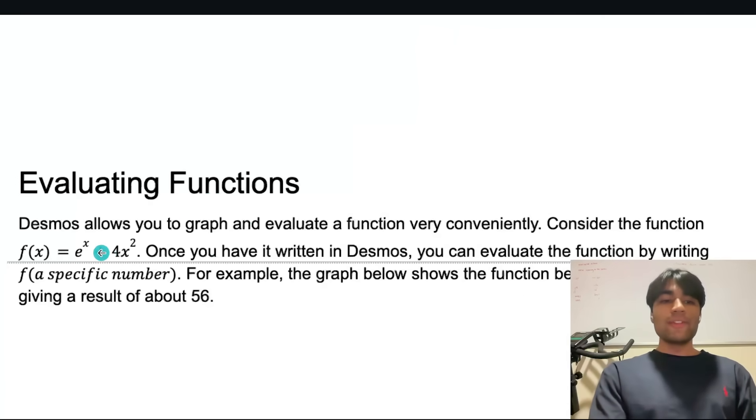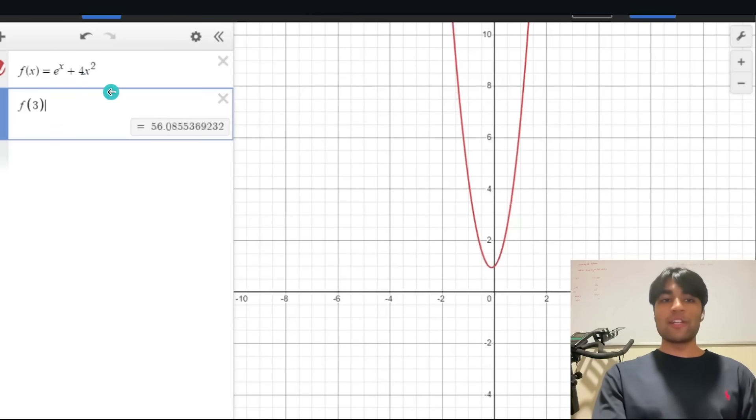Next evaluating functions. So this is where you have like f of x equals e to the power of x plus 4x squared and it's like what is x equals 3 right and you would have to plug it in what is e to the power of 3 you're going to do that on calculator then 3 squared is equal to 9 times 4, 36 you add those together right. But this is a complicated process. In Desmos you type in your function f of x equals e to the power of x plus 4x squared and then you do f of 3. This is literally kind of like the plug and chug thing that you could probably do on your graphing calculator as well. But let's face it I'm pretty sure all of you in this gen z digital age and probably some gen alphas coming up pretty soon who are sweating this out in middle school preparing way in advance right. You guys can literally just type this way faster than you would on your graphing calculator. So Desmos just speeds this process up a lot. f of 3 equals 56 and you have our answer.